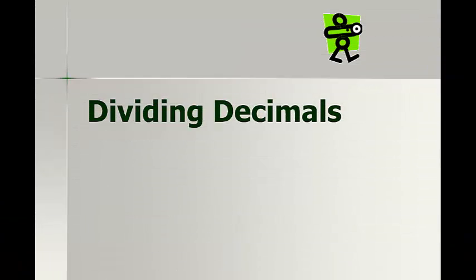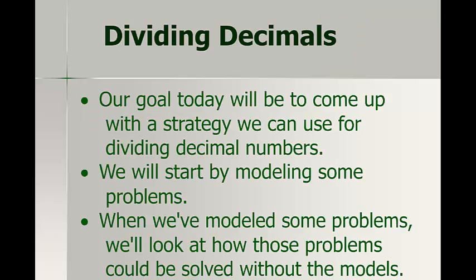Today we'll be discussing how to divide with decimals. This means decimals will be in both the dividend and the divisor. Our goal today will be to come up with a strategy we can use for dividing them, and we're going to start by modeling some problems. When we've modeled those, we'll talk about how we could do it without the models.